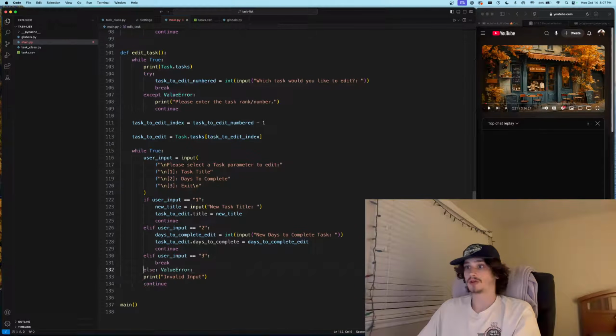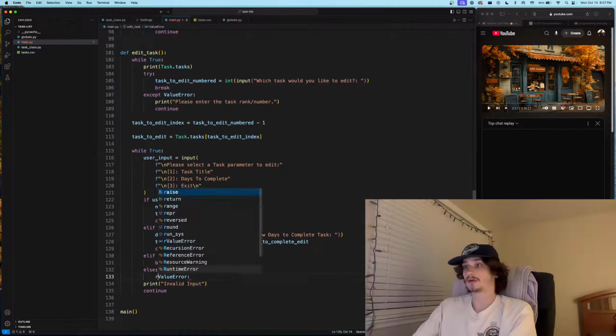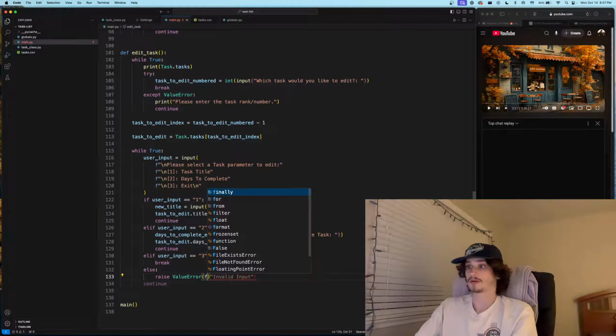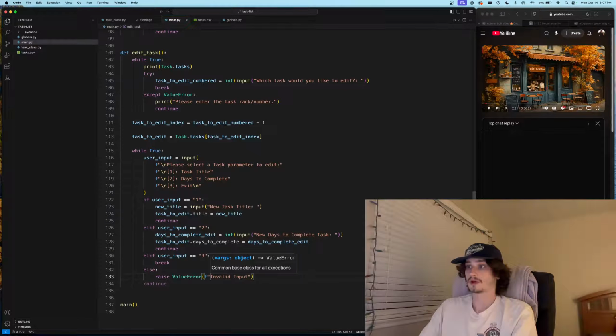We want to do else, value error, raise value error with this print statement. Right?